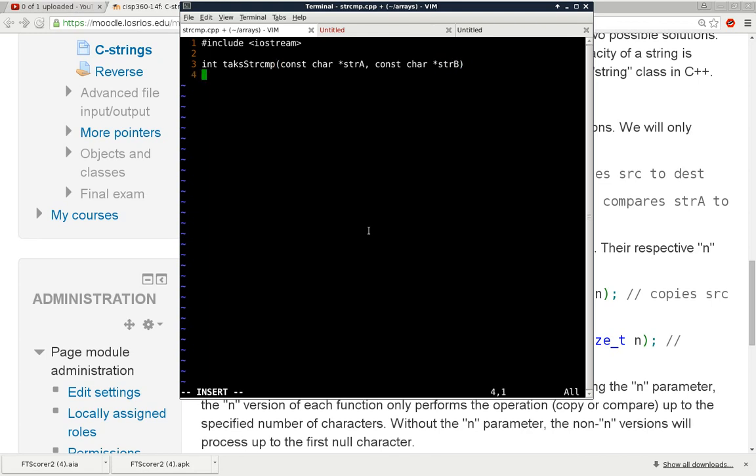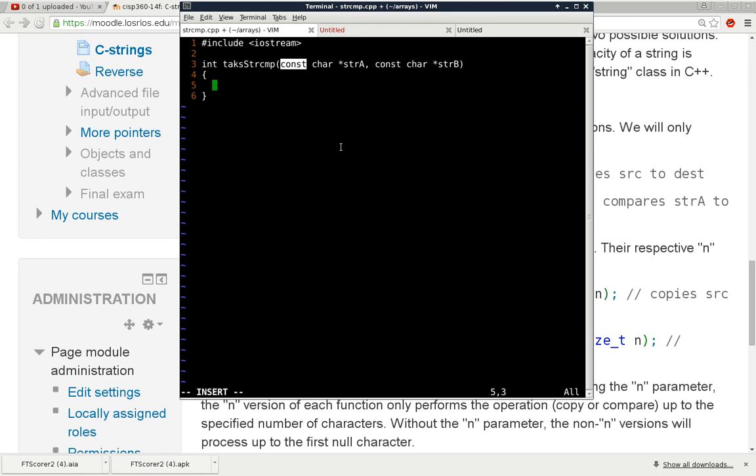And the reason why I use const here is because you should not be modifying the strings if you're just comparing. And that's why I use the word const here to remind the compiler and say that if I have any code inside this subroutine that changes what strA points to, don't let me pass. Give me an error message and say that you're not supposed to change the strings, that you're supposed to be just comparing. Is that okay so far?